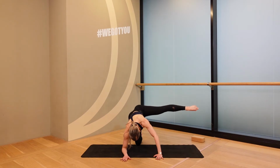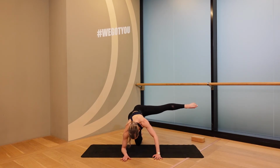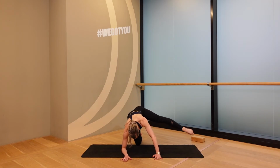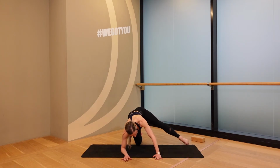Up, 1, 2, and tap down. Pushing into this palm. Here we go. Lift up, 1, 2, 3, and tap. Again, lift up 1, 2, 3, and tap. Keep it going. Lift, 2, 3, and tap. Continue. Lift 1, 2, 3, and down.